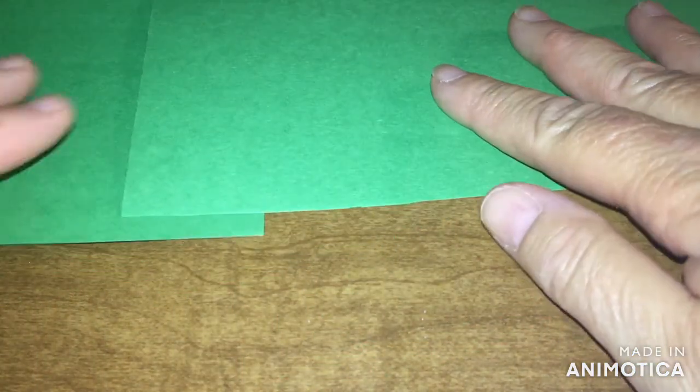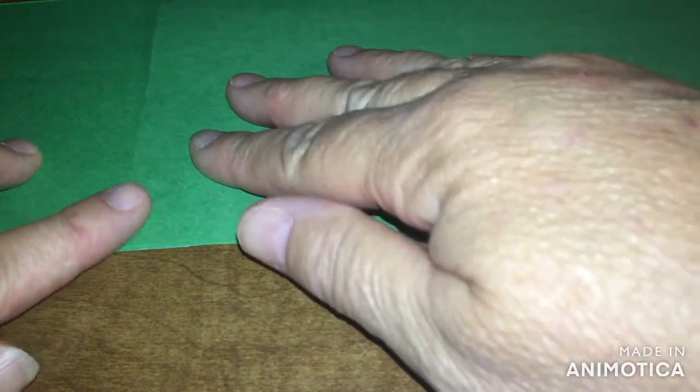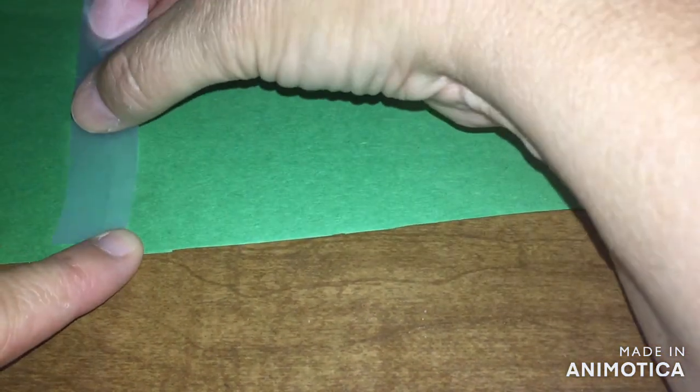That's step one. Step two is to fit it around your head. So we're going to use tape. You could use either tape, glue, or a stapler. And then you simply measure around your head to determine what size you need.